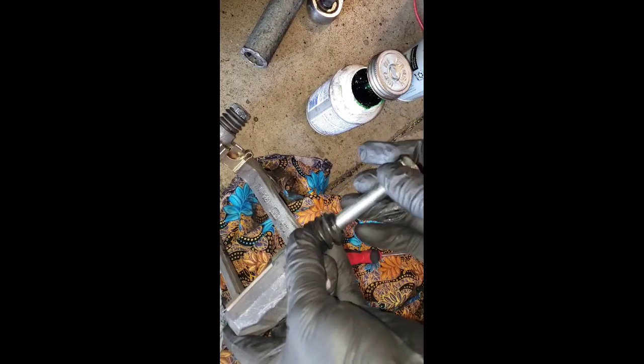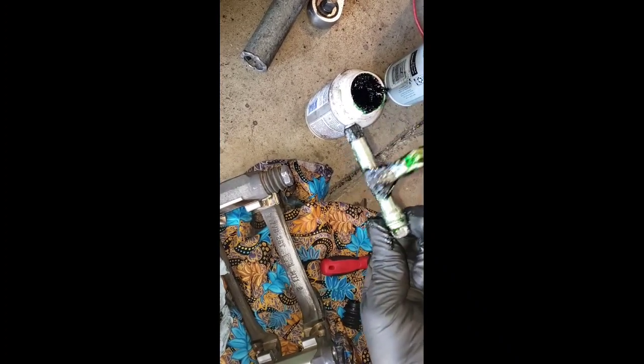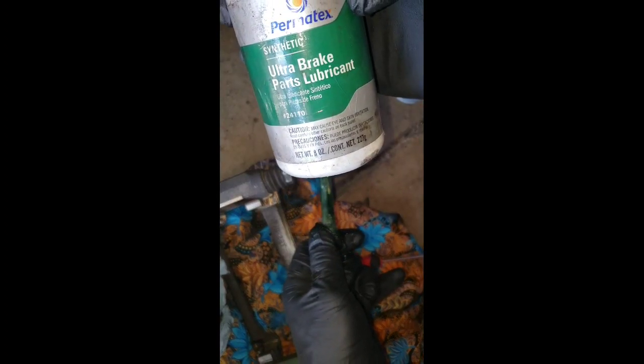And I have my slider pin right here, and also I have the boot right here too. So the boot goes inside right here. See this little thing, right? The little thicker part goes right here inside, and then your sliding pin right there. But before installing your boot, you have to make sure you clean it inside as well. And your sliding pin, you have to grease it too. And use special grease. No, it's not your regular grease. Right there, the brand that I use, synthetic.